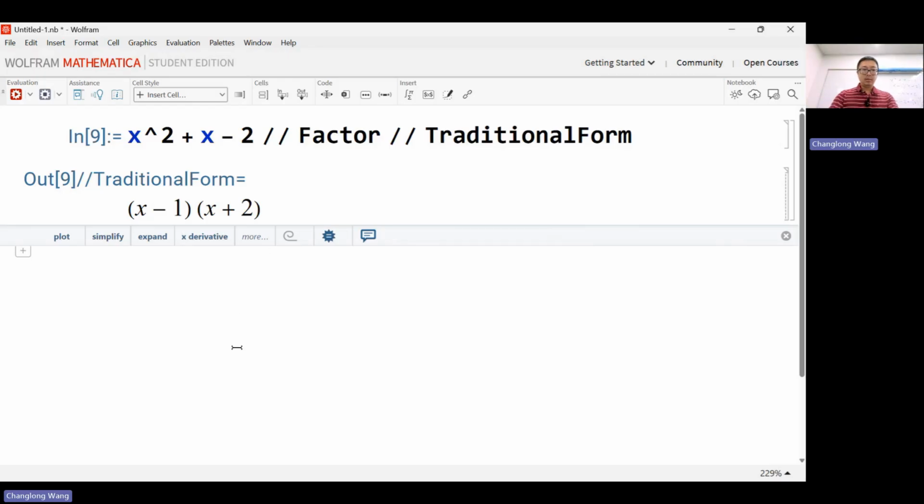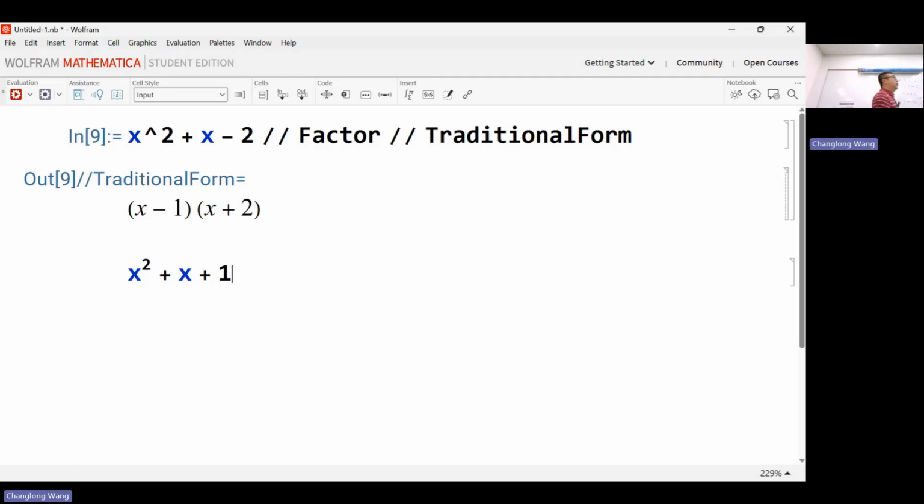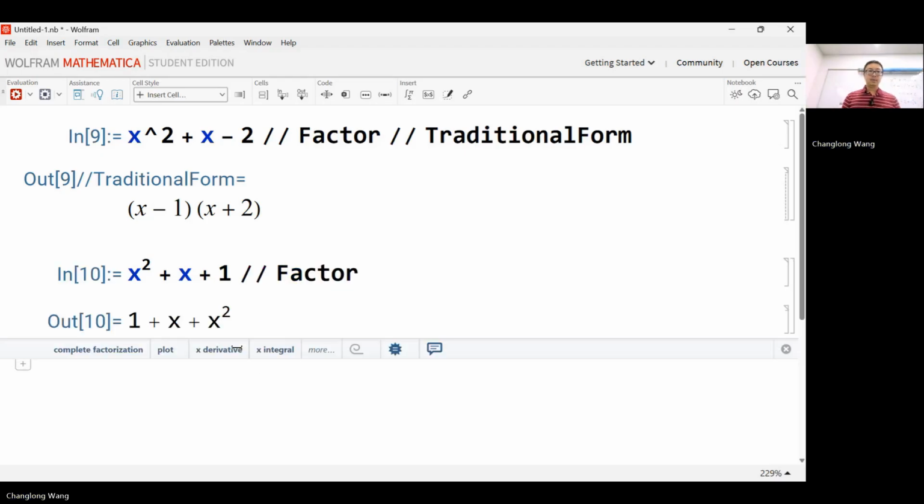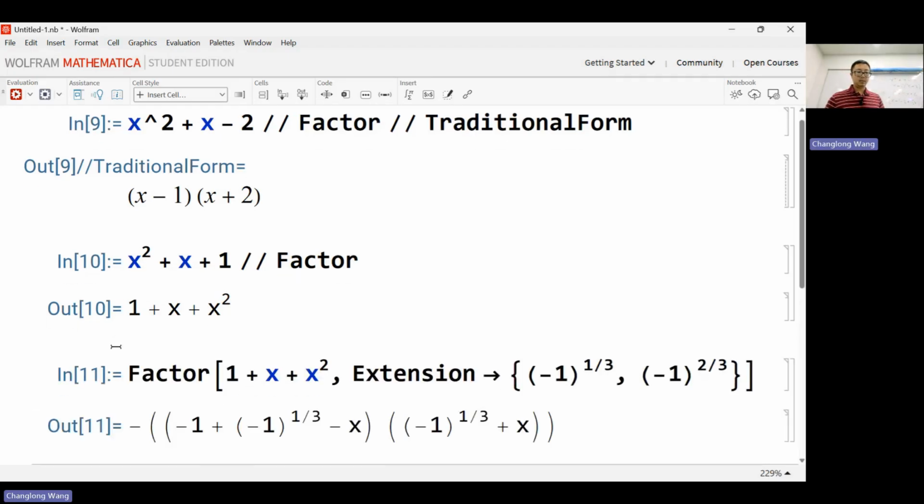But let's see something weird going on. So let's say I want to type up this guy. Well, you know what? If you don't like the arrow thing, x squared plus x plus 1, right? You know that it's not factorable in a traditional sense, right? If you were to calculate the root, it will be imaginary. So if I say factor, it doesn't do it. But now you see how smart it is because now it's the 14th version, right? I have 14 point something. I think it's 15 already. But it tells you that, hey, don't you want to think about complete factorization? So it will force it to factor. So let's see what it does.